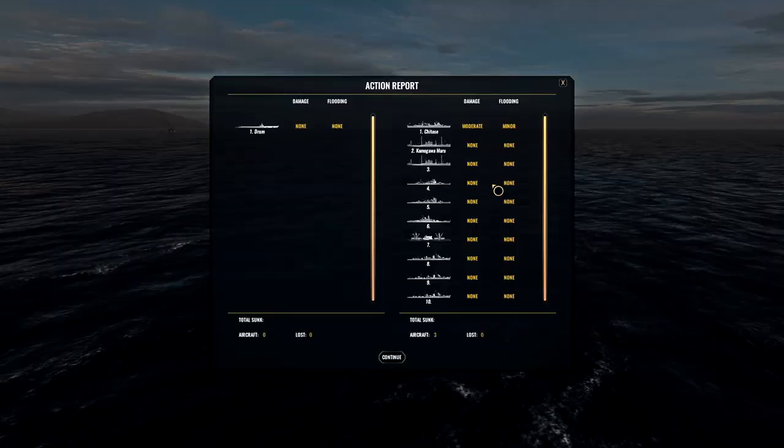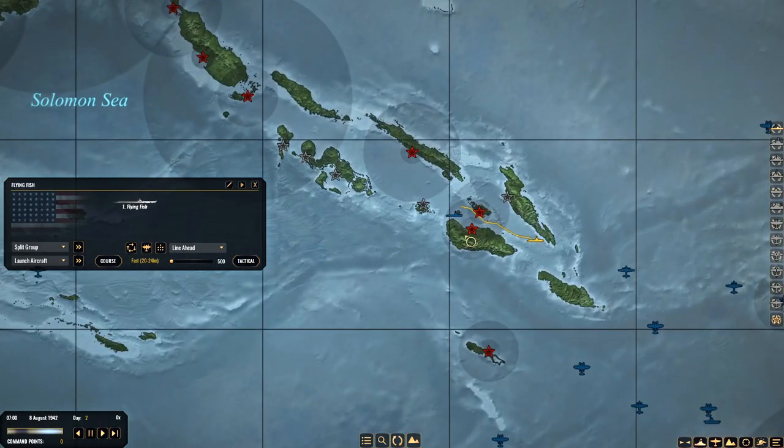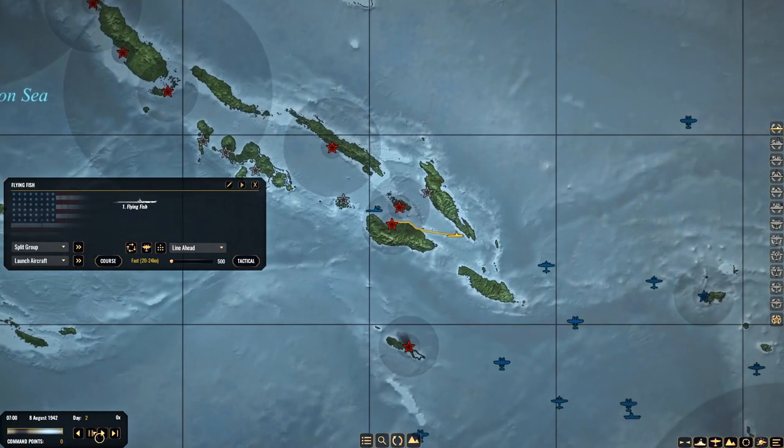Okay. Well, we got moderate damage, minor flooding. One torpedo strike. That's not bad, you know? All right. Well, I'm going to go ahead and have him alter his course to come down here and hopefully do a little bit of an intercept, maybe.